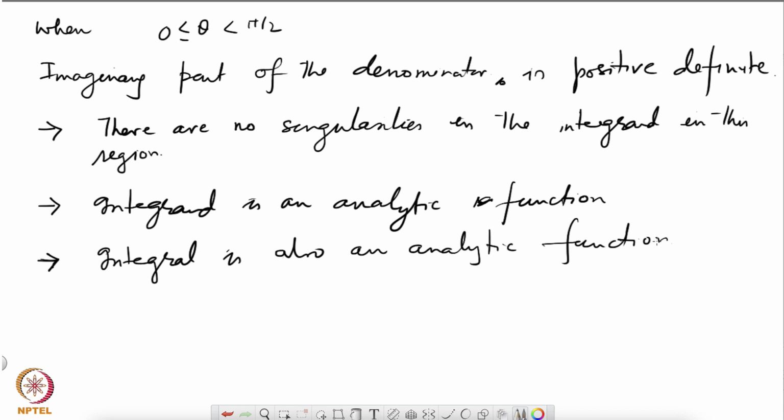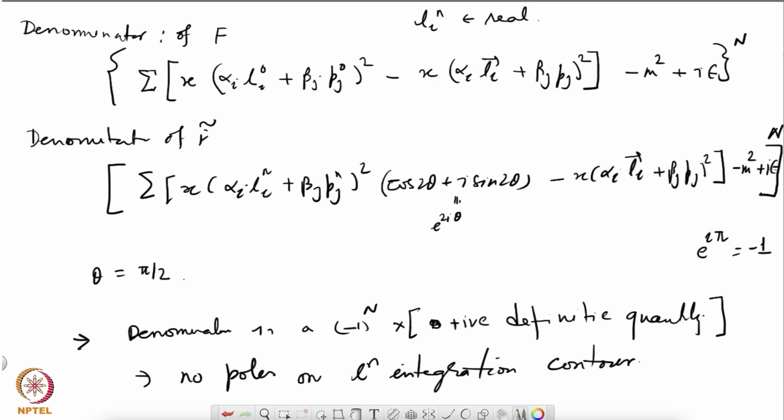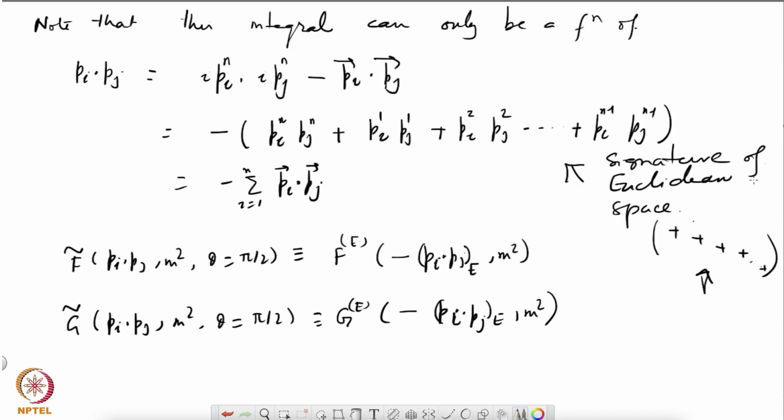Okay, so what does that mean? How does that help? Before that, pay attention to the i epsilon here. If it so happened that the imaginary part coming from this term, multiplying this, came out to be negative instead of positive as we have got, then it could cancel this i epsilon term, right? Because you get minus i times some quantity, and for some values of these other variables, that equals whatever i epsilon you have chosen. So there will be a 0 sitting there, there will be a pole in the function. So it will not be an analytic function, and integrating it will not give you another analytic function.